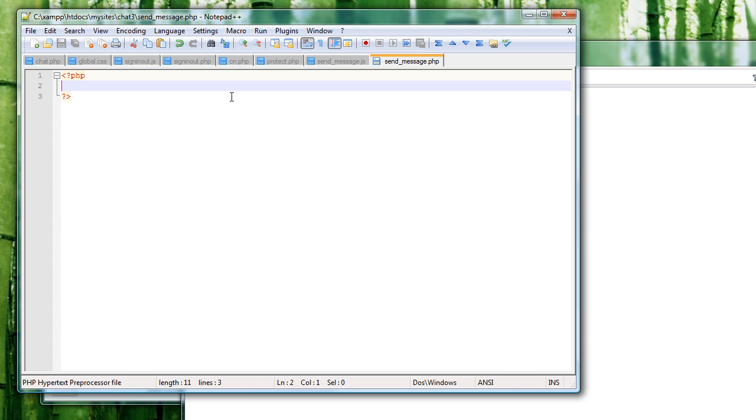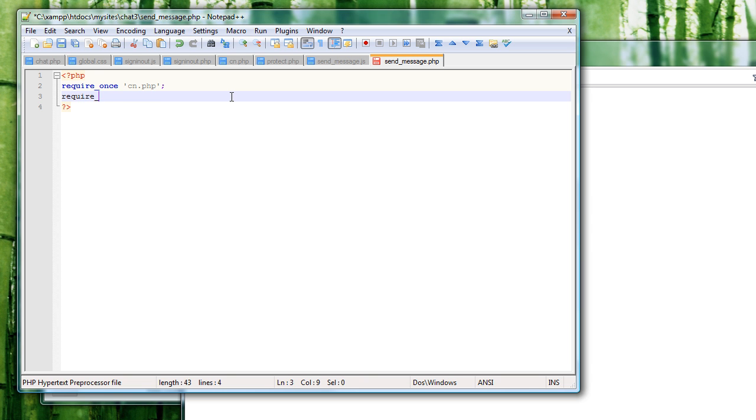So in our send message.php file, first is require once, and then cn.php, then require once protect.php. And I'm just going to go see what I did before.